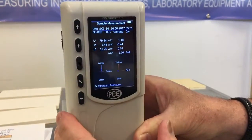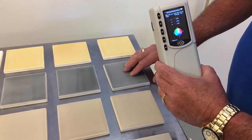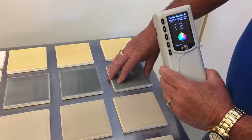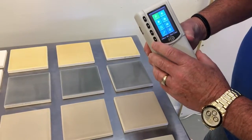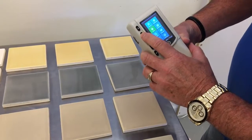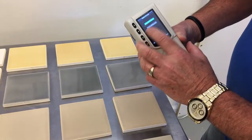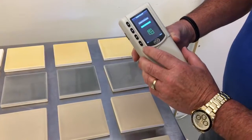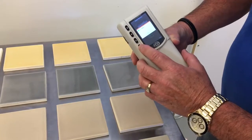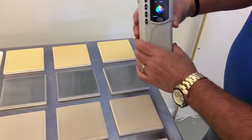There's our standard on the left. Okay, we're finished with this standard. Now we're going to move up to this gray standard, which means that we have to delete all records and re-establish our starting point with this color. So we go into menu, go down to delete, Enter, delete all records, go down, Enter, delete everything — yes. Now we're ready to set our new standard and record our standard.